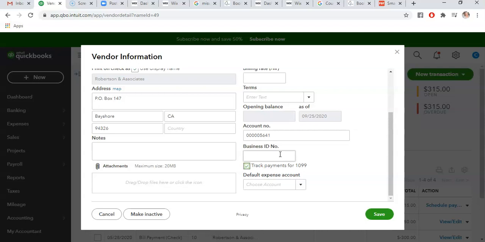And if they are just a sole proprietor and they're using their social, they are most likely going to need a 1099. If you have more questions about who could possibly need a 1099 from your vendors, I do have another video regarding 1099s and who would need them on my website already. So please feel free to review that, because I'm not going to go over in full detail who would need one and who would not and how to avoid it.